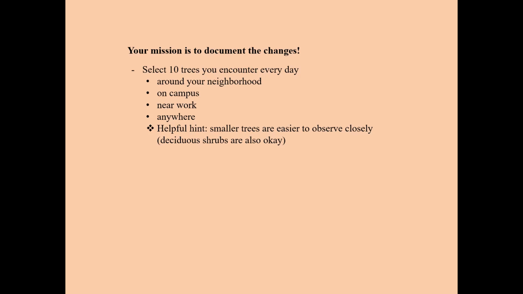They could be around your neighborhood. They could be trees on campus. They could be near your work. They could be anywhere, near your kid's daycare. You know, involve your kid in this too. It's fun. Just make sure they're easy for you to get to, right? Don't take a weekend trip somewhere and pick 10 trees that are an hour away, right? No, pick trees that are close to your life. And just so you know, smaller trees are easier to observe more closely. You could also use woody shrubs. So anything right now that's like wooden sticks, it could be a tree or a shrub. So you're going to select your 10 trees.